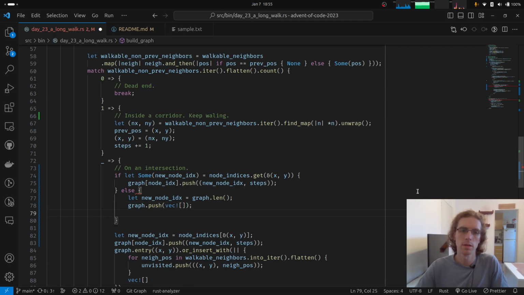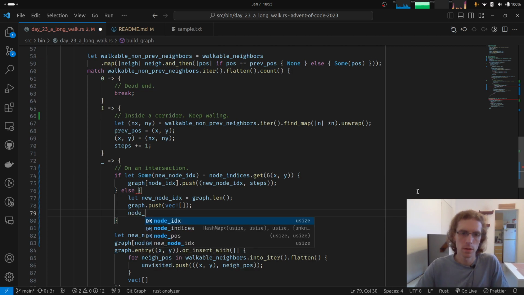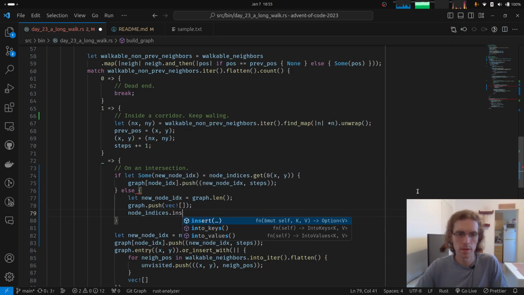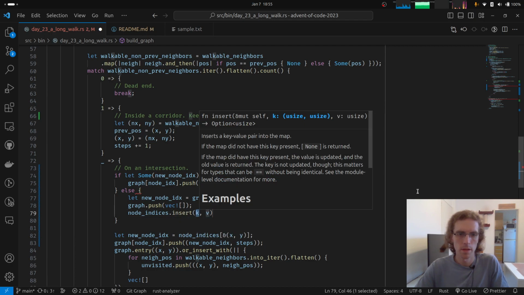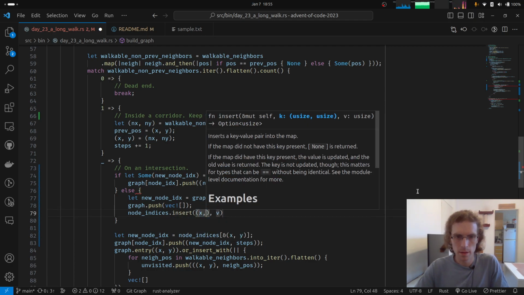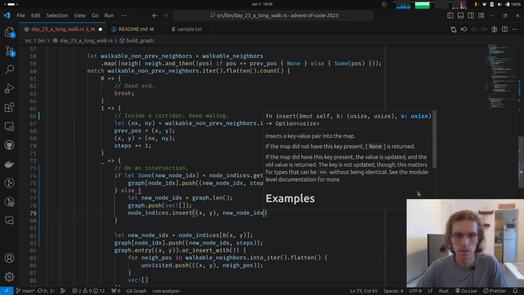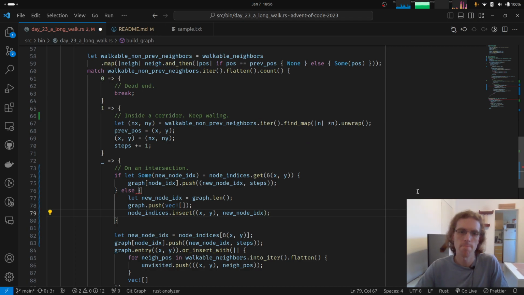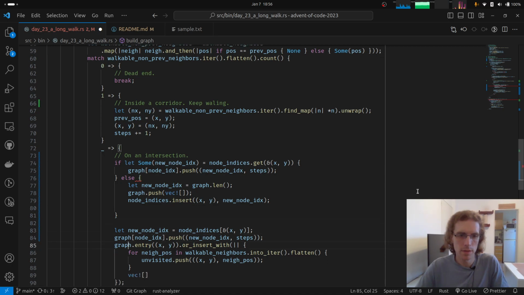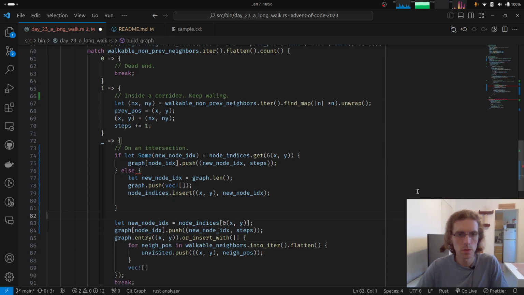And finally, we need to also put this into node indices. Insert at this xy, we're gonna have this new node index. Okay. And after all of this, oh, we still need to do this, right?